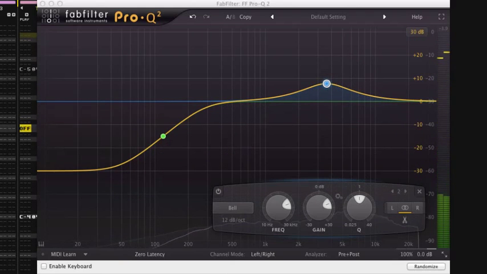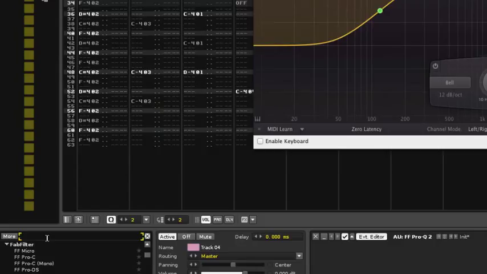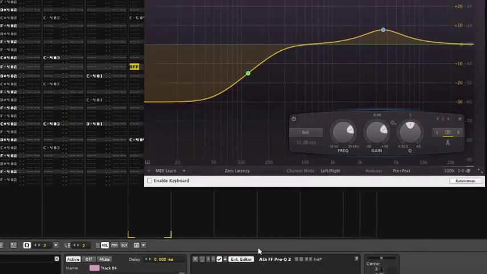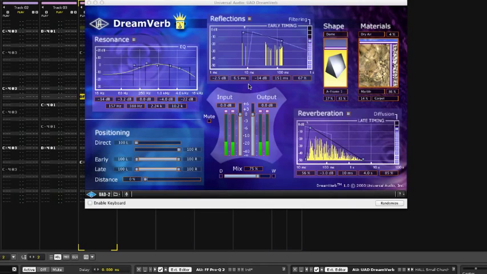Okay, so now we need a little bit of reverb to give a bit of warmth, so we'll put maybe UAD. It's what I use, well, recently I've started using it. It is UAD's Dreamverb. So we go to here, Universal Audio, UAD, Dreamverb. Really cool. Nice warm sounding reverb. You can even put this on drums as well if you like. We'll do a tutorial on that.